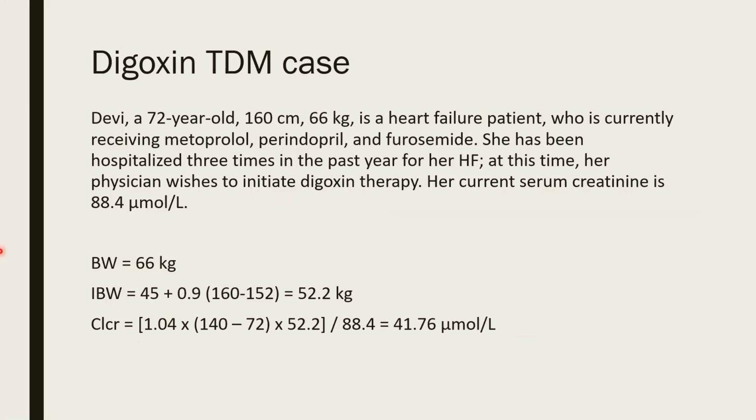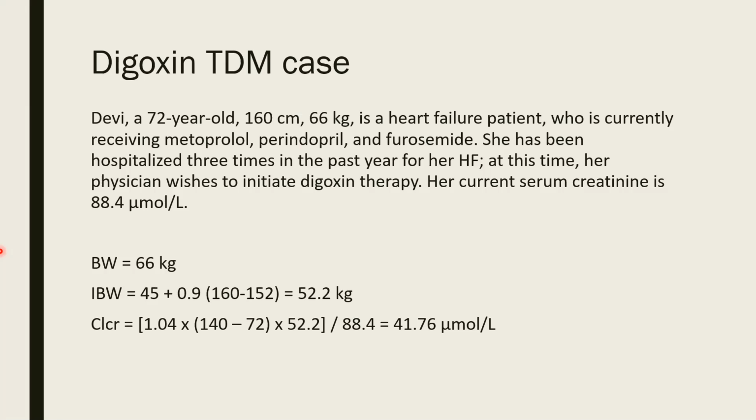Okay, so now we have our TDM case. Devi, 72-year-old, 160 cm, 66 kg, is a heart failure patient who is currently receiving metoprolol, perindopril, and furosemide. She has been hospitalized 3 times in the past year for her heart failure. At this time, her physician wishes to initiate digoxin therapy. Her current serum creatinine is 88.4 micromole per liter.